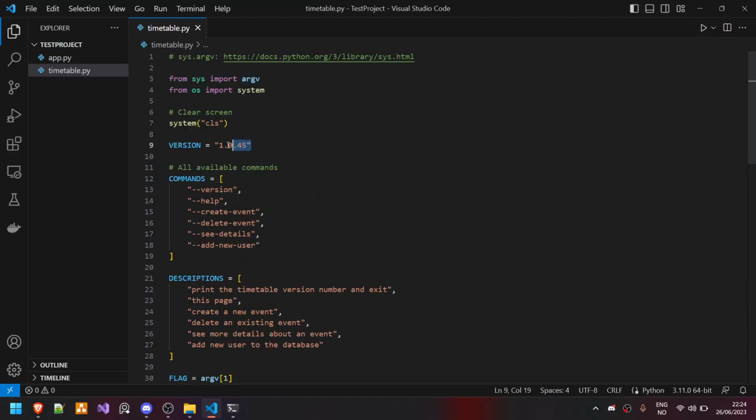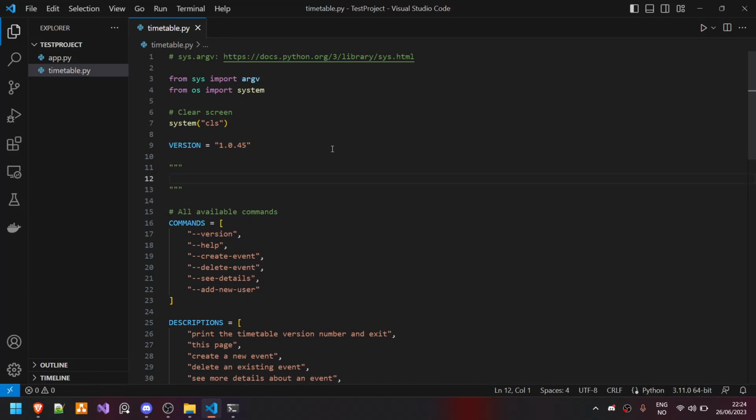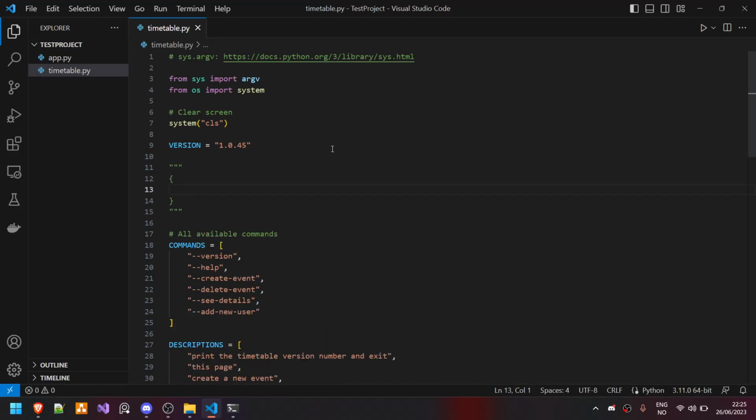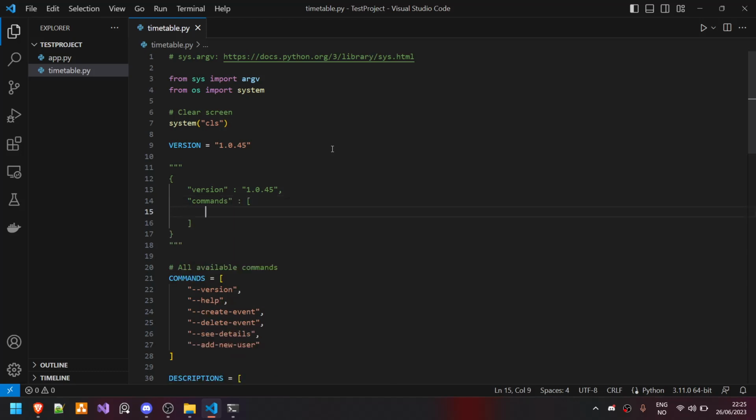We can even have this version number in a separate file, a JSON file. So let's say we have, for instance, it looks like this, I'm sure you're familiar with this since we talked about JSON already. We've got a key called version. You can say it's 1.0.45 string, and then we have commands. It says this lowercase version, and we can have an array, which is like a list. It's a different name, a list of commands version.